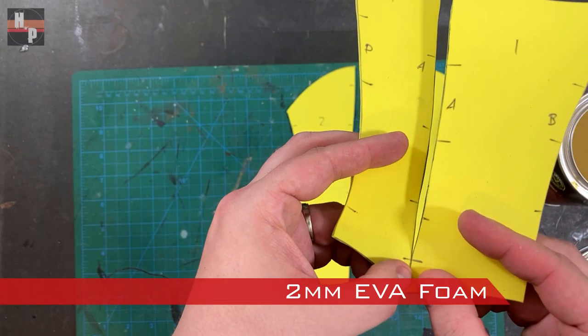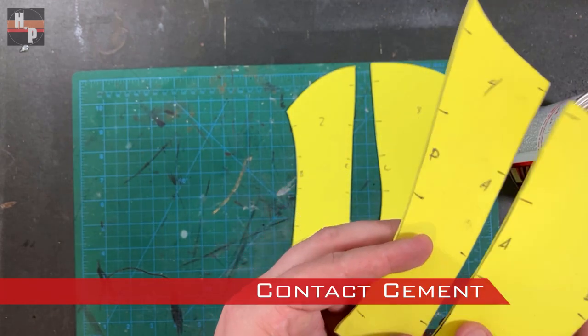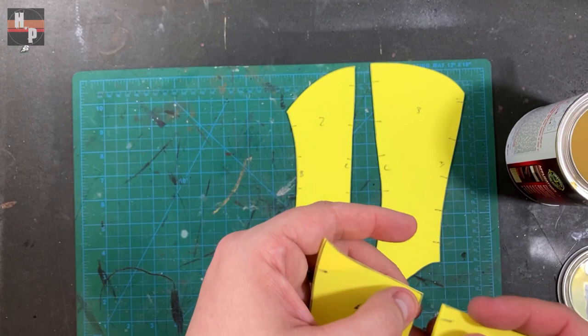Using the template, I cut the pieces out of 2mm foam and attached them together with contact cement. You can find a link to my free template in the below description.